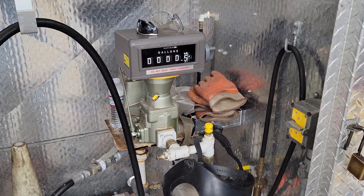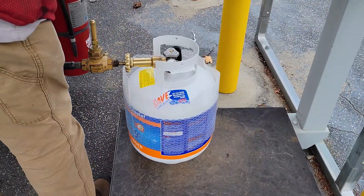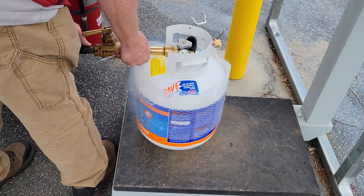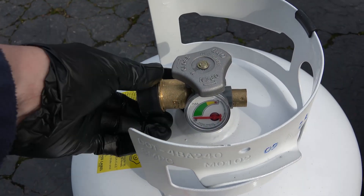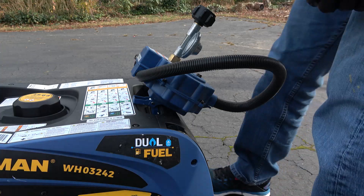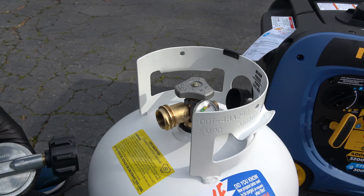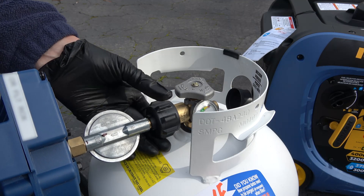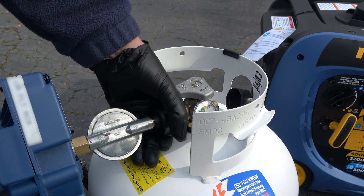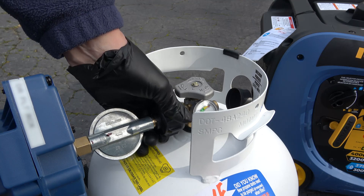Notice the safety equipment that's provided but is not being utilized. They measure fuel here by gallons, although they do have a scale they check against. 8.9 gallons later, we had two full tanks. The first thing we do is remove the cover off the valve, making sure the valve is closed. We grab the propane regulator and valve that came with the unit. We then connect the regulator to the valve — this is hand tight, there's no need for a wrench. You should feel a positive stop.